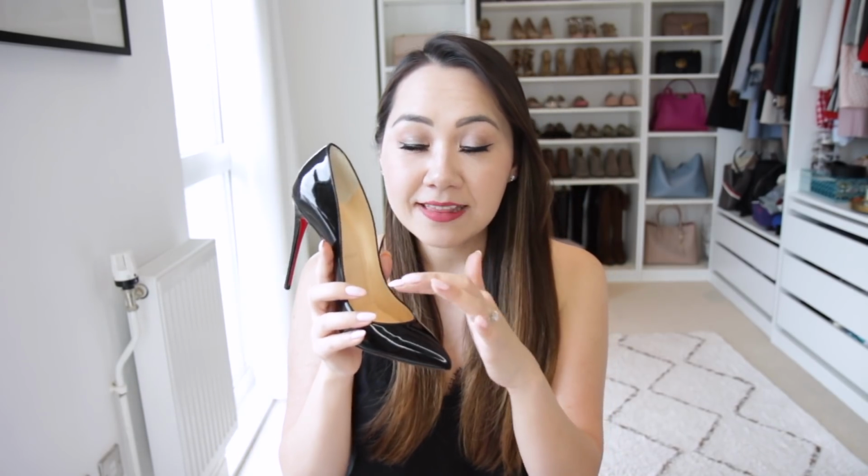These ones do have a very high heel and it's a very sharp heel as well, so it's very thin, there isn't a lot of stability there, and they also have a very low toe vamp as well, so you do see a lot of toe cleavage, which just means that overall there isn't a whole lot holding your foot in. Coupled with that is the fact that the leather is very stiff as well, which means that overall this isn't a particularly comfortable shoe.